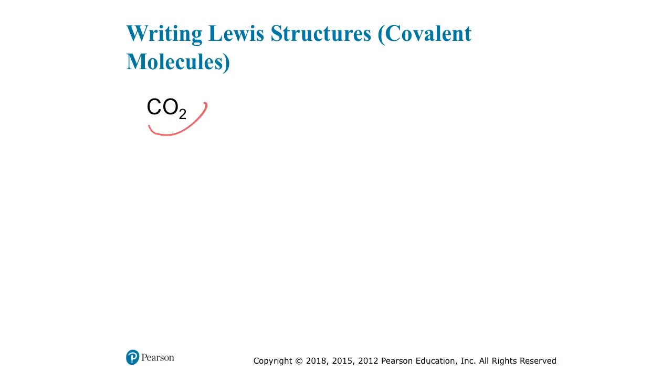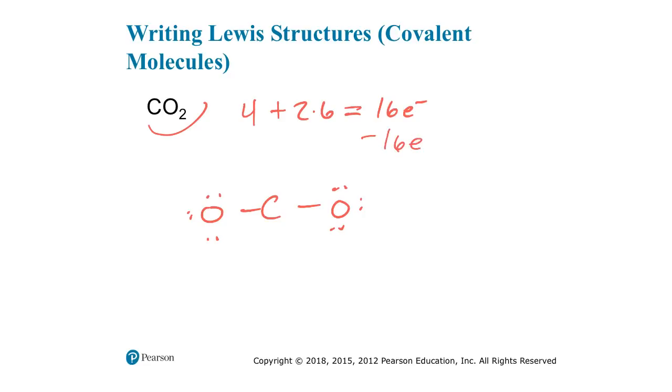Let's revisit CO2 and apply our rule here for drawing Lewis structures. So we count our valence electrons. 4 plus 2 times 6 is 16 valence electrons. Carbon, oxygen, oxygen. Carbon's our central atom. Satisfy the octets at the non-central atom. Calculate formal charges, or actually we will count electrons first. We've distributed 8 times 2, so we've distributed all of our electrons. So it's important to make sure we don't have any more electrons left over to put on the central atom. And so then at that point we can calculate formal charges, look at our octets.